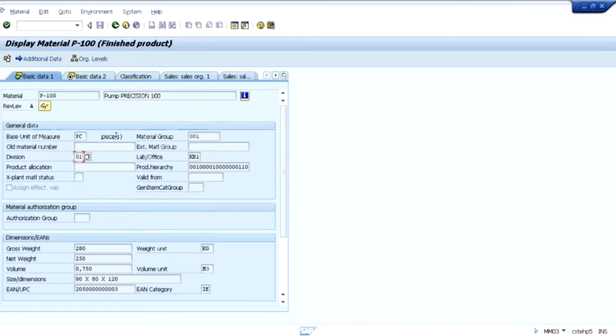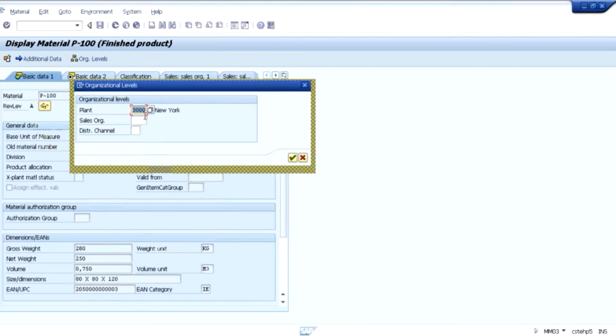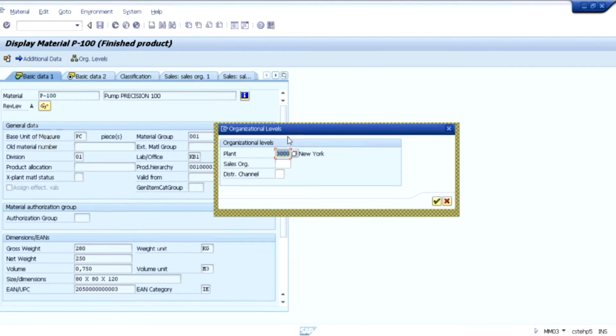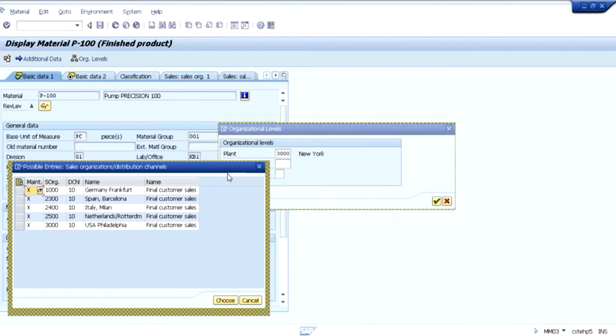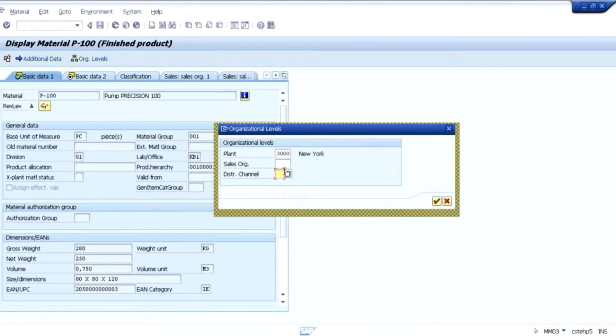If you go to the sales organization level here, you are maintaining the same material data at sales organization and distribution channel level, which means using a particular distribution channel, you can sell any product. The combination of the sales organization, distribution channel, and a division will make up your sales area. And then in the sales order, you can have 2 sales areas: one at header level, one at the line item level.